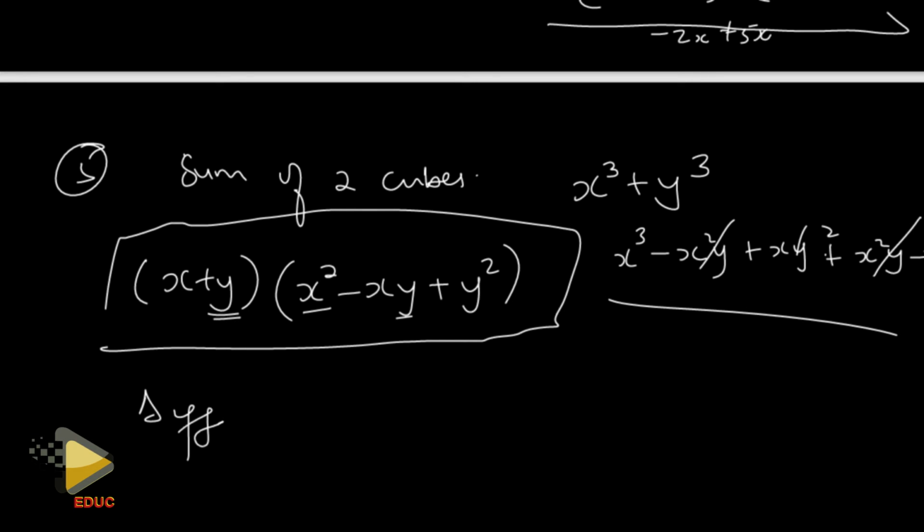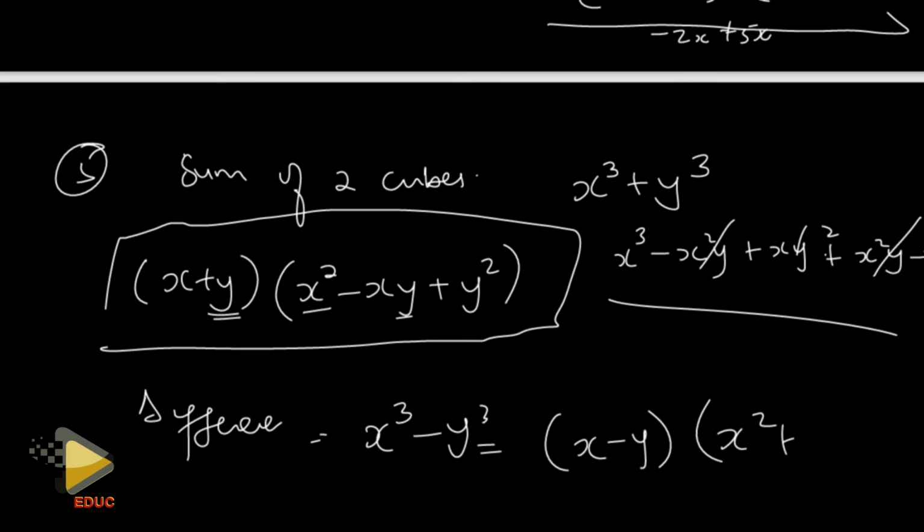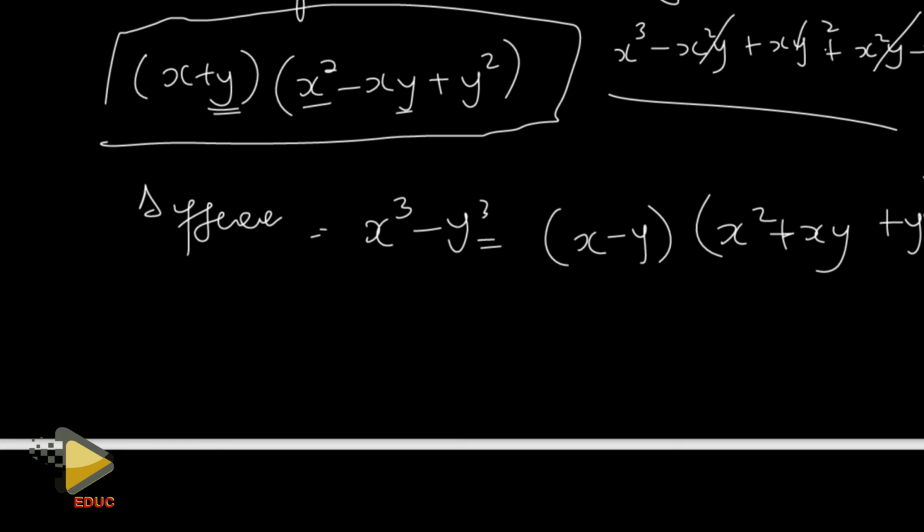And then the difference, let's say x cubed minus y cubed. So this can be factorized as just x minus y into x squared plus xy and then plus y squared. So you just express them in this format. So let's have a scenario where I have maybe 8x cubed minus, let me just use 1, because we know that 1 cubed is still a 1.